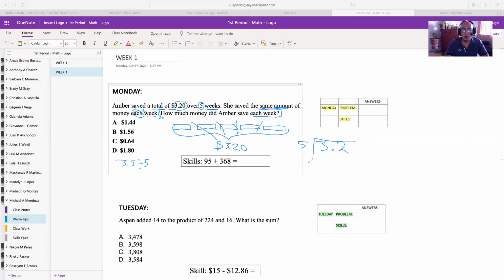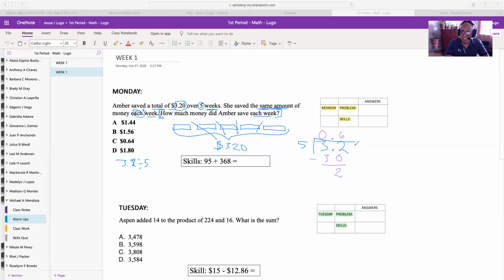Remember, the first number always goes inside. So 3.2 divided by 5, that's what I have over here. Let me change the color so it's a little bit easier to see. So 5 goes into 3 0 times. I'll put the decimal, but it goes into 32 exactly, well, 6 times. 5 times 6 is 30. Subtract 32 minus 30 is 2.